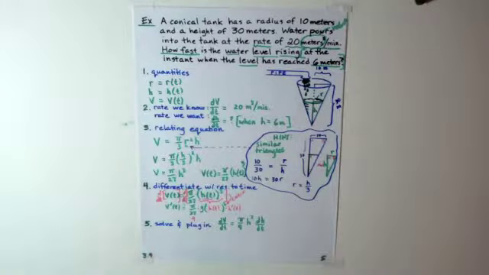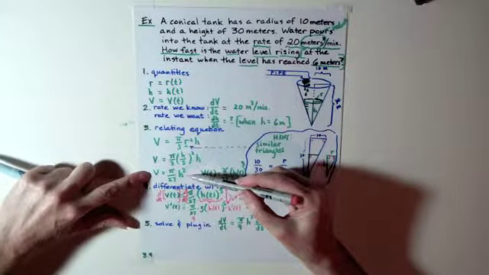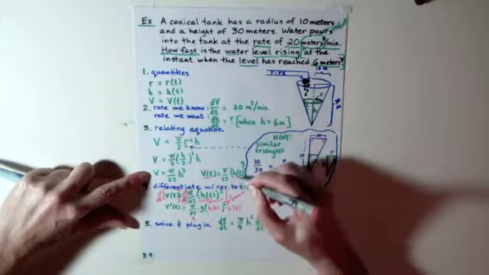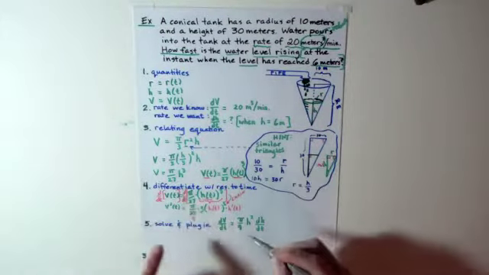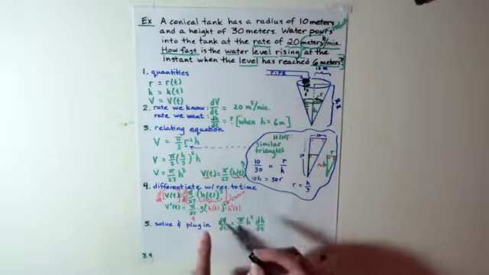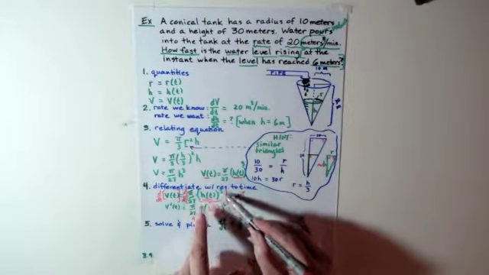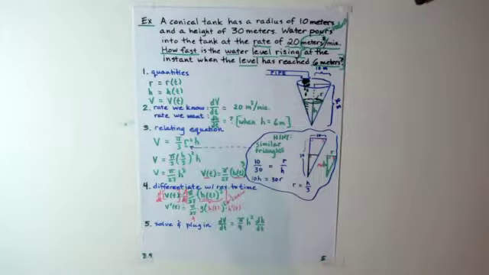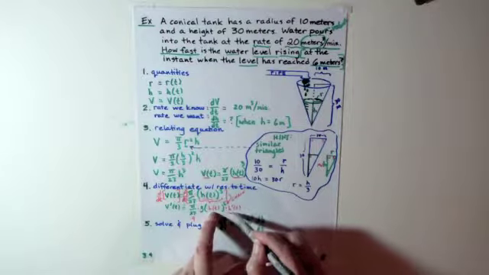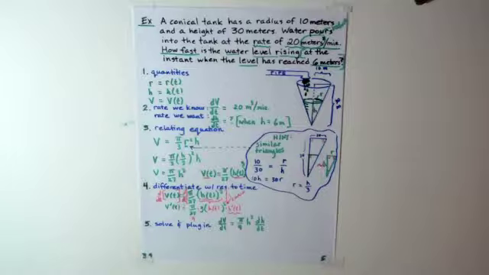Now, as you get better at these problems and have more practice, what I was saying was that you can just go ahead and take the derivative with respect to time on both sides right here, as long as you firmly keep in mind that these are functions of t. That's very important for seeing where this factor of dh dt comes from. It comes from the chain rule and the fact that you really have an inner function of time and an outer function of t cubed. So you have a composition of two functions, and you need to do derivative of the outer evaluated at the inner times the derivative of the inner function. So that's where this extra dh dt is coming from.